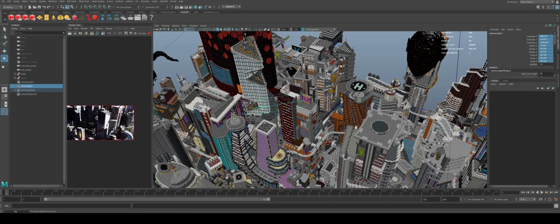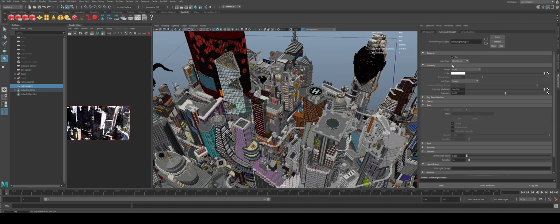Okay, that's not bad. Let me change the color and the intensity, because obviously that's way too much. Let me give it a small blue tint. That's blue, and then like 6 intensity or something. There we go, that's better.